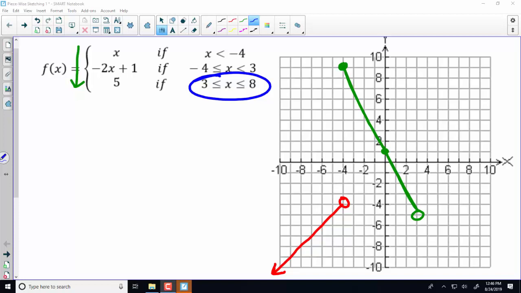So if it was allowed to keep going forever, it would look like this. Because that's the horizontal line, y equals 5. But we don't want it to go on forever. We strictly want it between the x values of 3 and 8. So we're going to get rid of that. Goodbye. And make sure we stay between 3 and 8, but still up here at a height of 5.